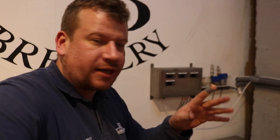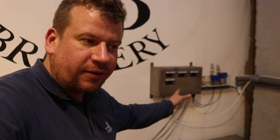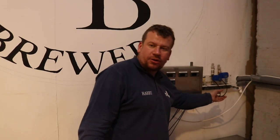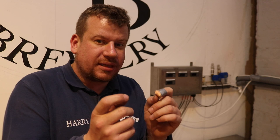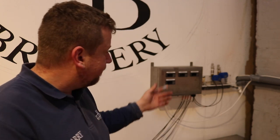Always nice to see Froggy. I've just been up to the bar, had a pint with him and shot the breeze for a little bit. But just before he arrived, I was talking about the fact that there was a little bit of buzzing going on in the 12 volt power supply, and it turns out that when I soldered these cables onto the motorized valve, the traces on those valves are so tight together that the wire was bridging onto another trace, and it effectively shorted the cable out, which meant that the power supply unit didn't like it and shut down. So that was the issue, but we've bypassed that.